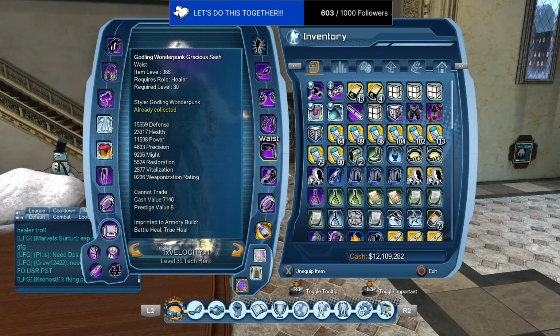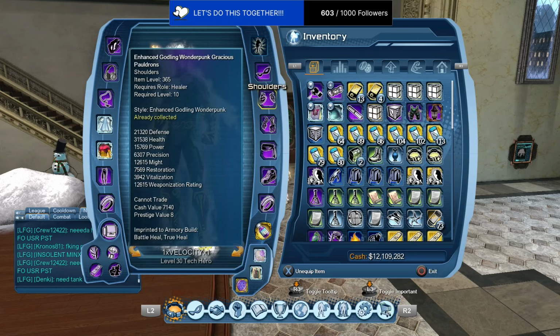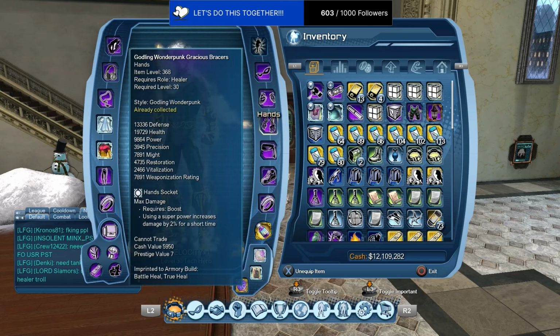And then nothing for the waist. It should add a waist socket, in my opinion, but they don't have one. In my hands, max damage. Using a superpower increases damage by 2% for a short time. While you're doing all your moves and healing people, that superpower that you're using will increase your damage, so you can just keep spamming that weapon. Nothing for the shoulders and nothing for the face mask.